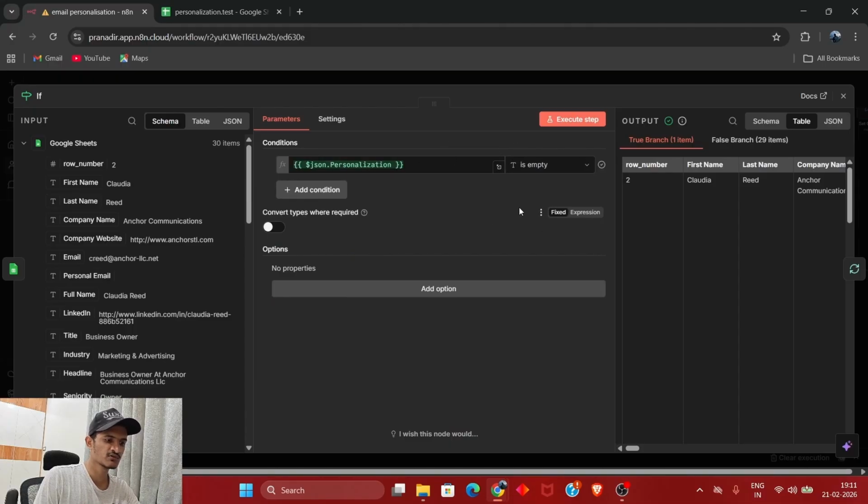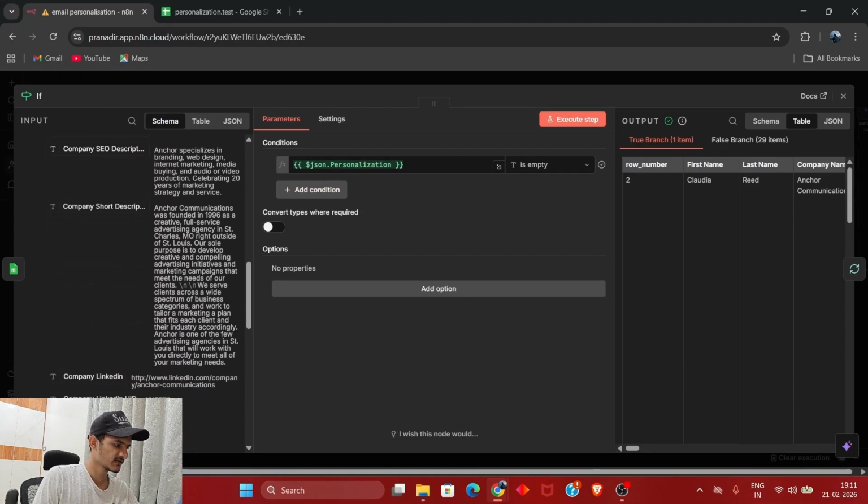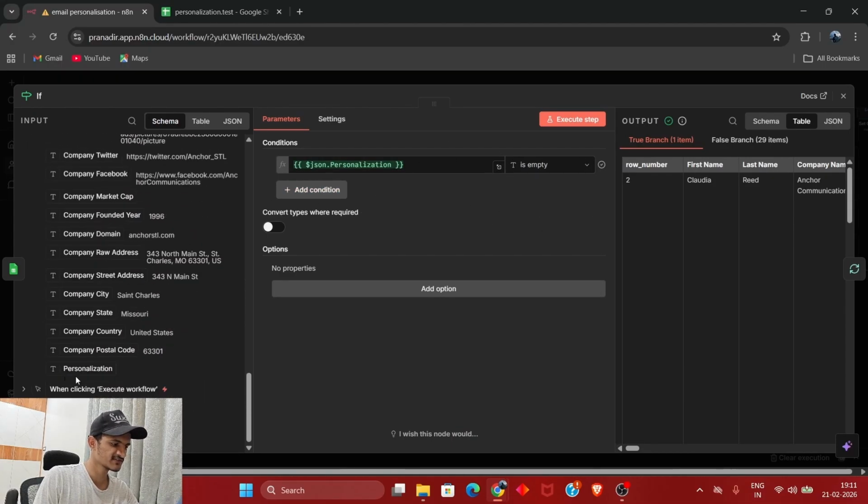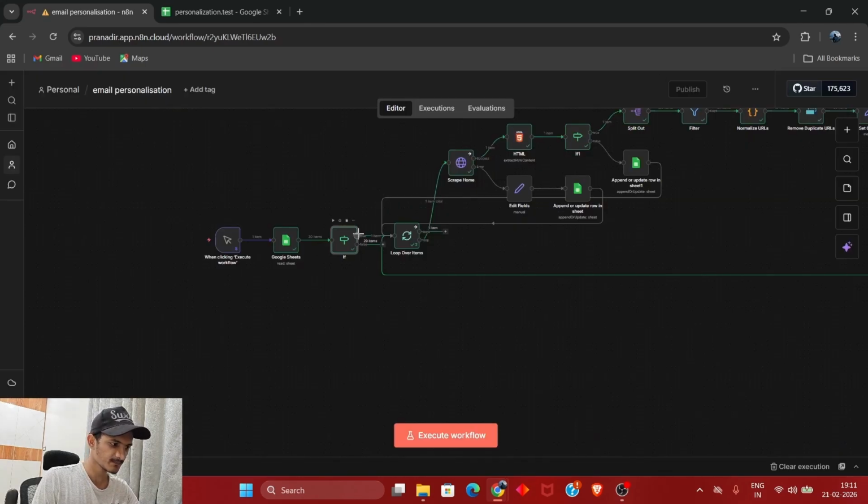So here we are going to filter it where it is going to see if this personalized section is empty, then it is going to be true. As you saw in the demo, I only left one row empty, so only one item went to the true branch, the other 29 went to the false branch.